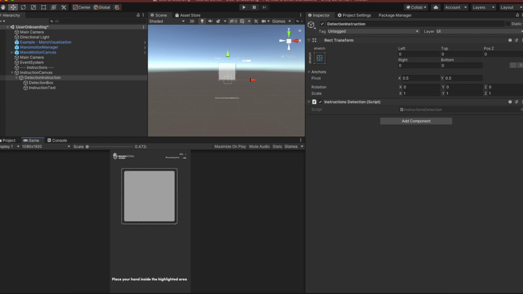What I'm going to do next is to create a section for UI instructions that I'm going to display. The setup is very simple, with a sprite indicating the area we talked about, and a text that provides additional information. Of course, I want to keep the user informed at all times, so I'm going to provide feedback via a validation script I'm going to check right now.